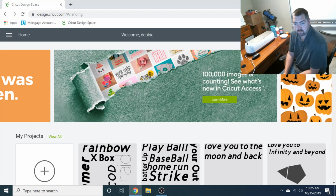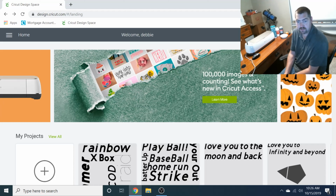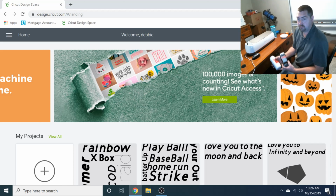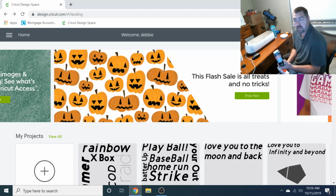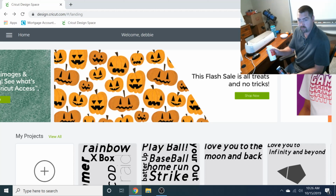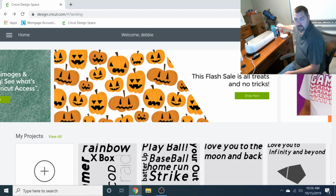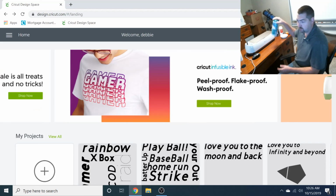I'm going to make a little fall project. We're going to write my last name on some pumpkins and put them out on the front porch. I'm going to paint them in white and black. The black is for two pumpkins I have that are white, and the other pumpkins I'm going to put white on them. The reason I'm doing the white is I have a black light outside for more of a Halloween theme, so it'll help them glow.